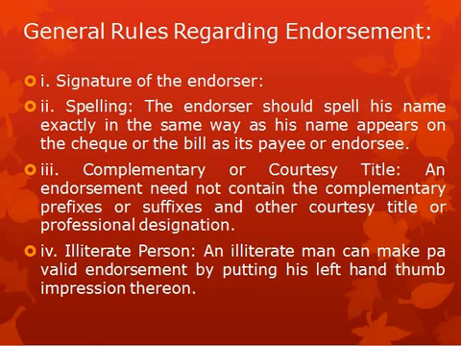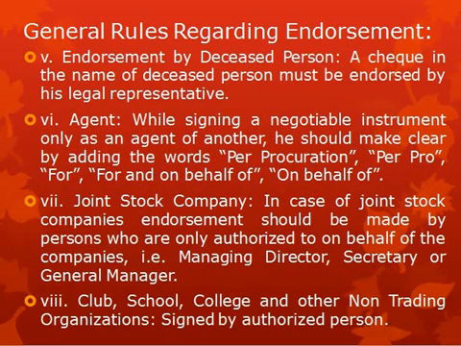Next point is endorsement by deceased persons. A cheque in the name of a deceased person must be endorsed by his legal representative. Agents: while signing a negotiable instrument only as an agent of another, he should make it clear by adding the words per procuration or per pro, for, and on behalf of. So these are the words that should be used by the agents to withdraw the amount of the endorsee.